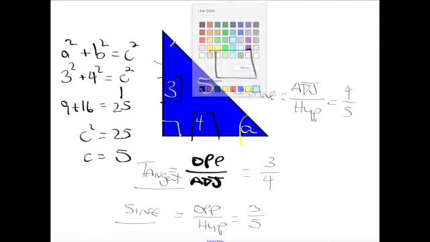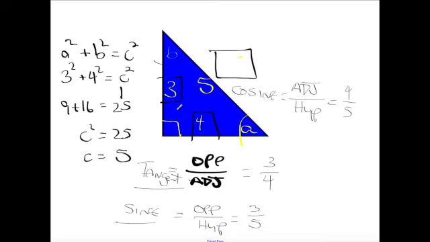So I'm going to change the color here. So this would be angle B. And you'll see that I have an opposite and I have a hypotenuse. That would be sine, opposite over hypotenuse. The sine of B would be 4 to 5. Adjacent to hypotenuse would be 3 to 5. The cosine of B would be 3 to 5. And you can see that's the opposite of those relationships. And the tangent would be the opposite in relation to the adjacent. So instead of being 3 to 4, it'd be 4 to 3.